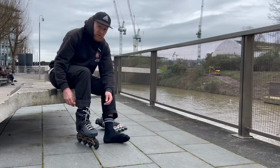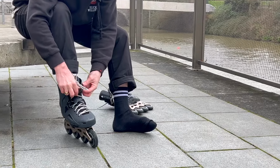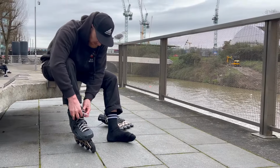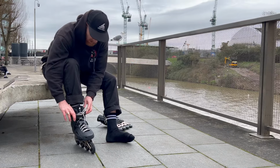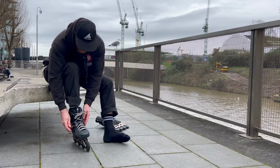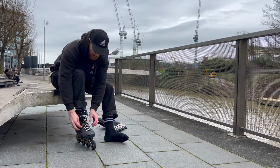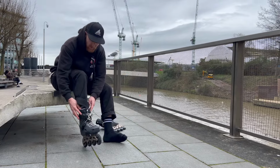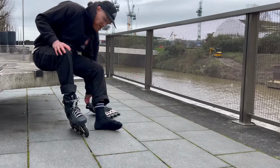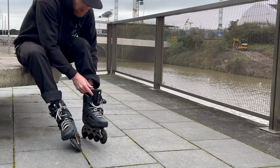So the next little feature is this buckle. Obviously now, whereas before it used to kind of clunk into place, now you're finding the right tightness and you're just clicking it into place, and that feels nice and secure, especially around here, because I've done that nice and tight. Even around the top of my ankle, it's feeling nice and snug. So far, so good.